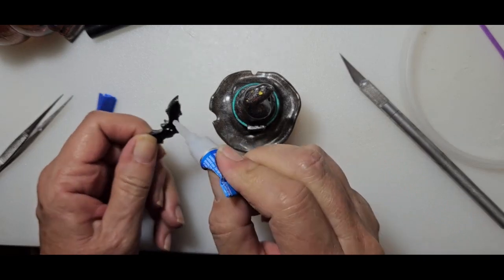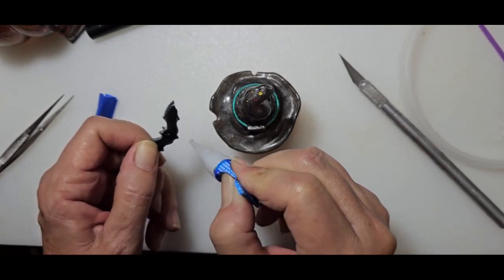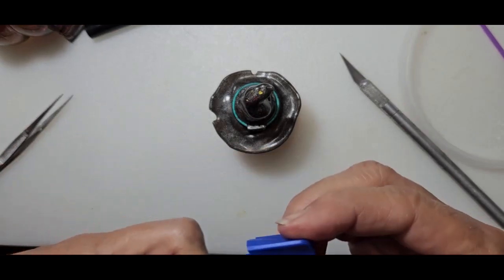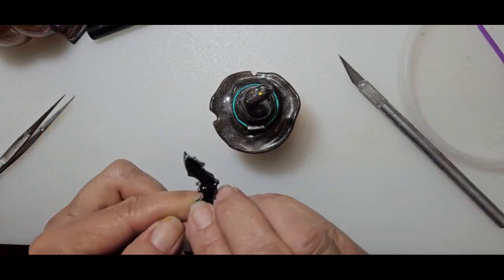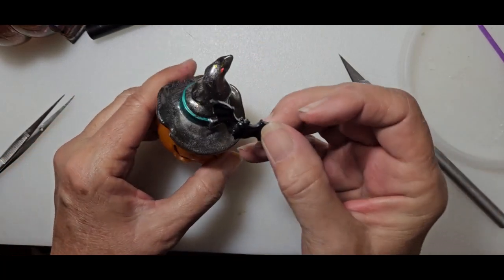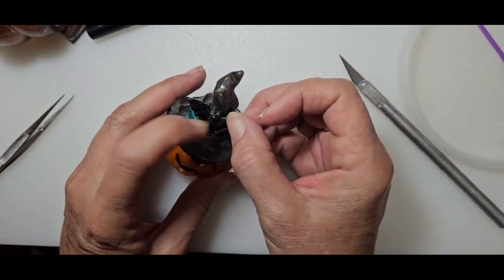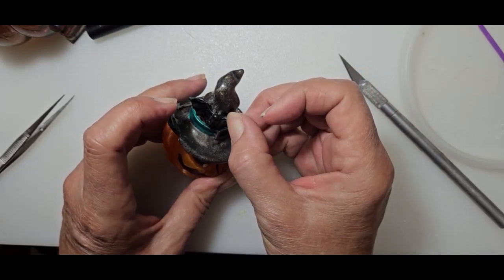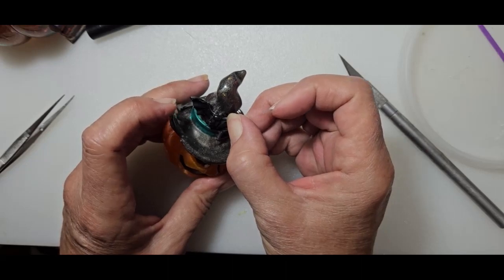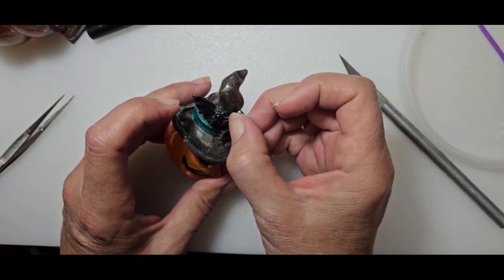If I had my heat gun handy, I could heat this up and bend it a little bit. Well, no worries, I can do it. Okay. Now I might have to hold this a second here. There's a spot right there. And then our little ugly pumpkin dude will be finished. Okay, that's a flatter place. It moved just a hair. I might have to hold it a second.